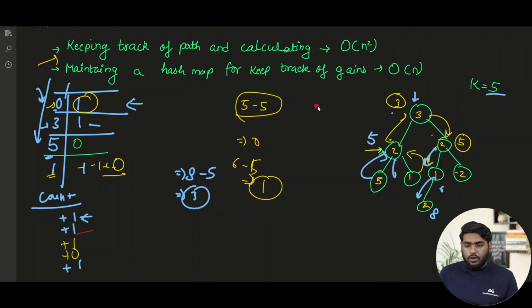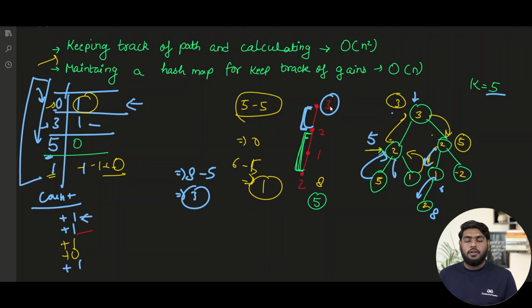Okay, see. First step 3, second step 2, one more step 1, one more step 2. Total part till here is 8. The target that we have is 5. If we subtract 5, that means if we subtract this, okay, the last value left is 3. If this value is present in the hash map, if we have encountered this, that means this is a valid path and we are just counting it up. Okay, fine. This is done till here.